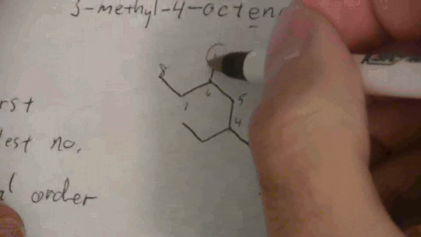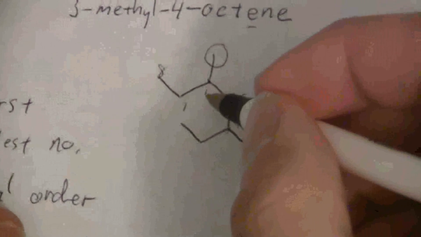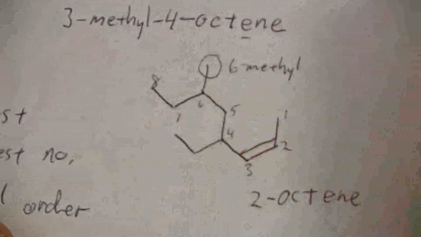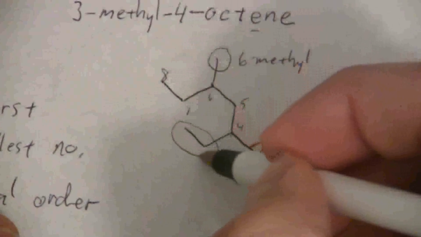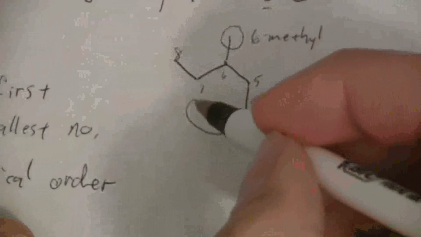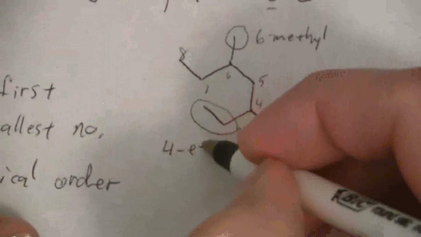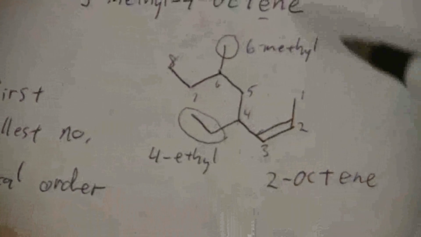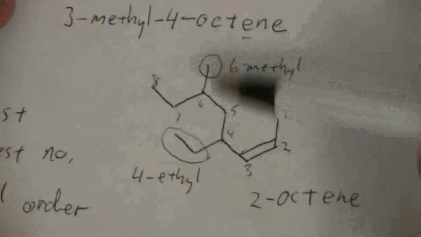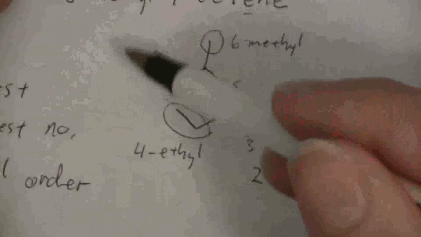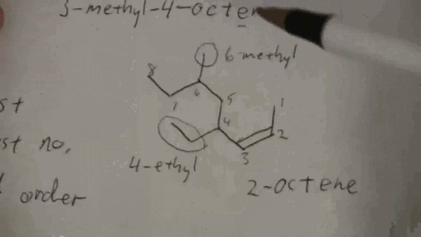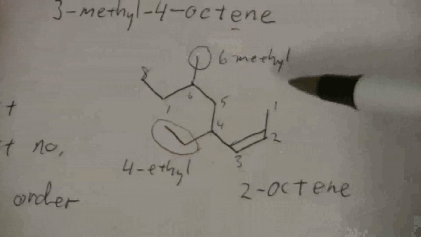And then what side groups do I have? Here I have a methyl, and it's on the 6th carbon, so this would be a 6-methyl. And here I have a 2-carbon side chain that's attached on the 4th carbon, so this would be 4-ethyl. It's good to label all of our side groups or functional groups. We've got our base name for the main chain, and then we look at everything that is attached to it. How do we name those side groups?